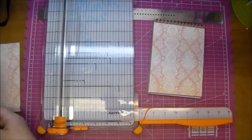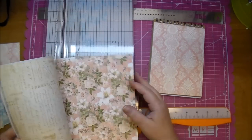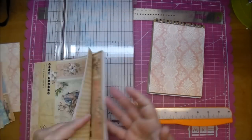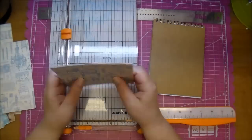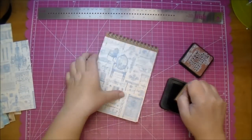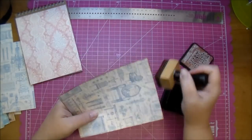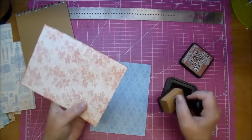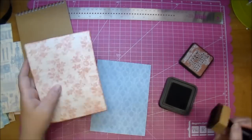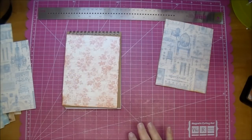And for the back side of my notebook, I'm going to choose a paper from the 8x8. All of my pieces, I'm going to ink the edges with Distress Ink in Vintage Photo. So I actually went around those pieces twice. I wanted to make sure it really stood out.